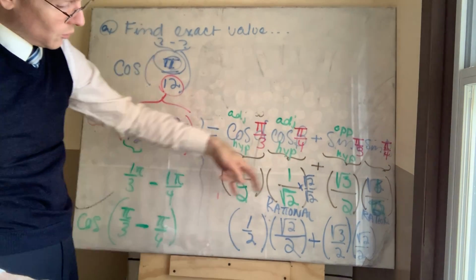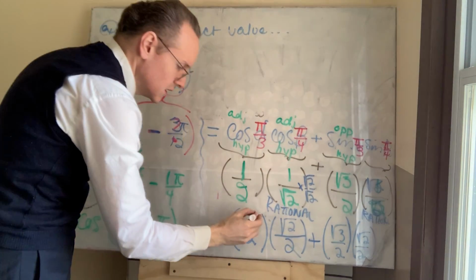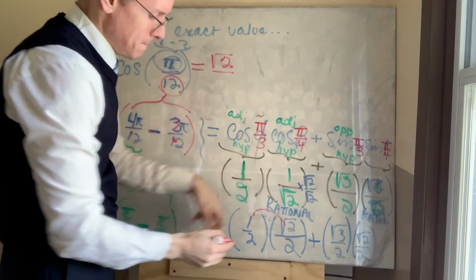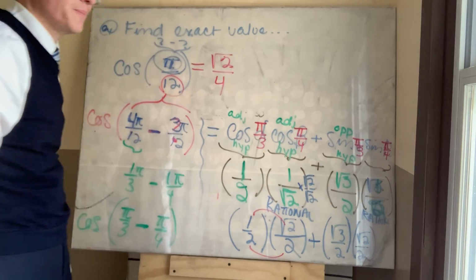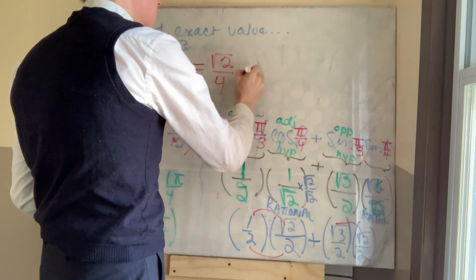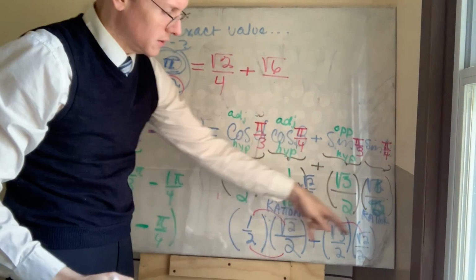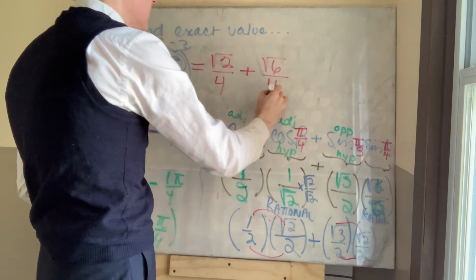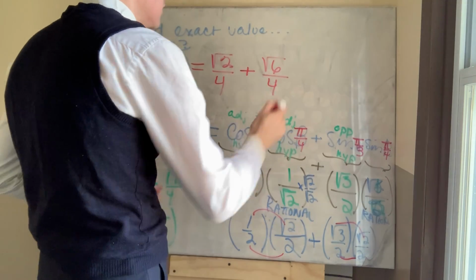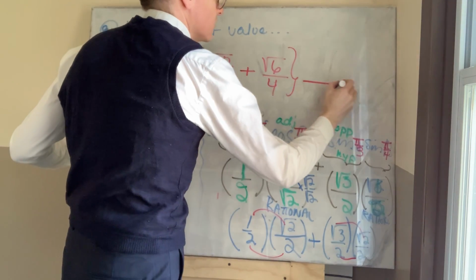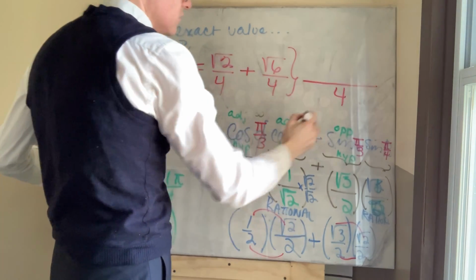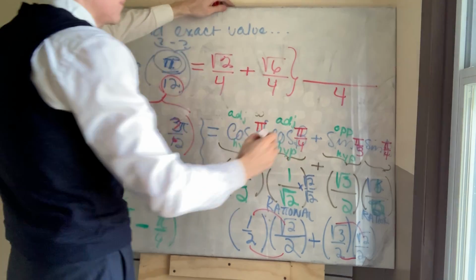Okay, the way this first fraction would work out is top times top, the square root of 2, bottom times bottom, 4. The way these would work out is, as I mentioned, the square root of 6 from multiplying, and the bottom times the bottom is again 4. Since they happen to have the same denominator, legally speaking, you can add these. So a slightly more concise incarnation of this would be the same denominator just written once, and then these things on top.